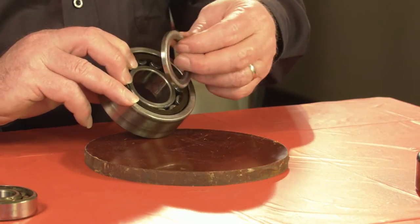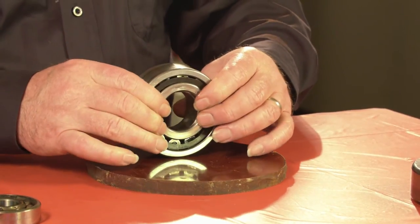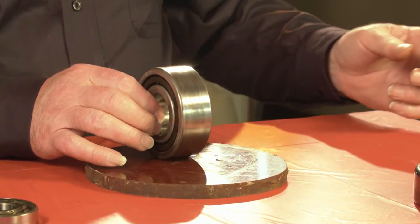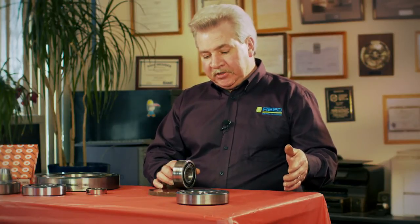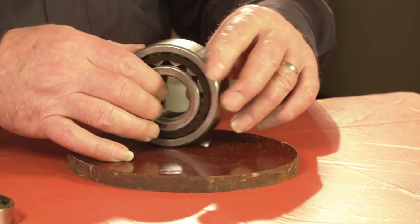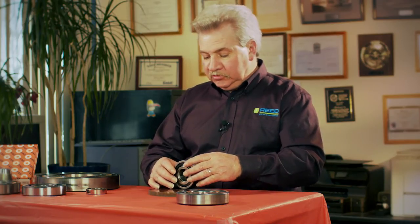By installing this together — heating this ring and installing it onto the bearing in front — it makes the bearing self-contained, meaning it's clamped on the outside and clamped onto the shaft. You would not have to lock the opposite drive end at that point, though it would still be smart to put a snap ring or locking nut on the other end of the shaft as long as you have somewhere for the shaft to grow. So the NUP is completely different than the NU type bearing.